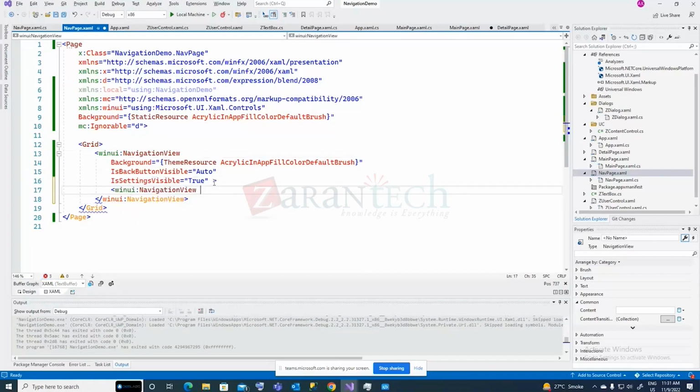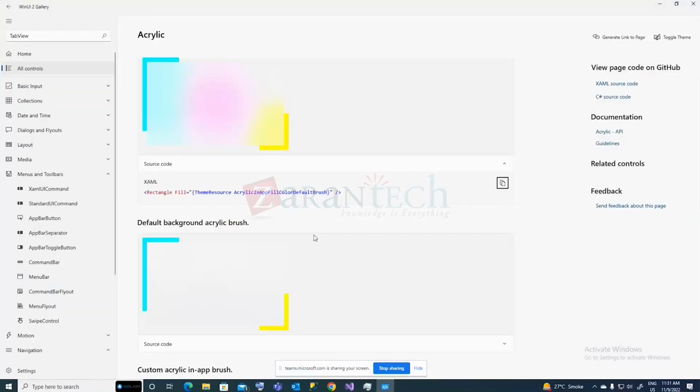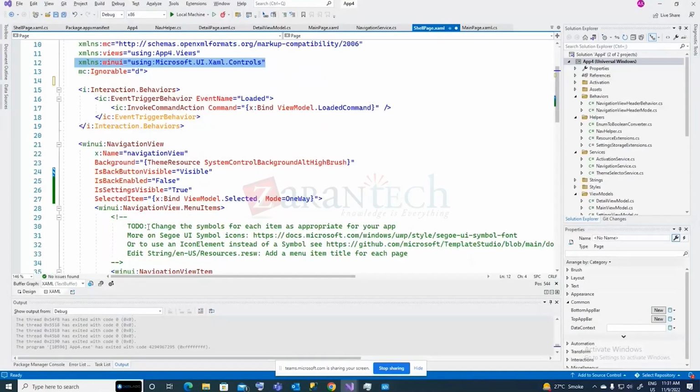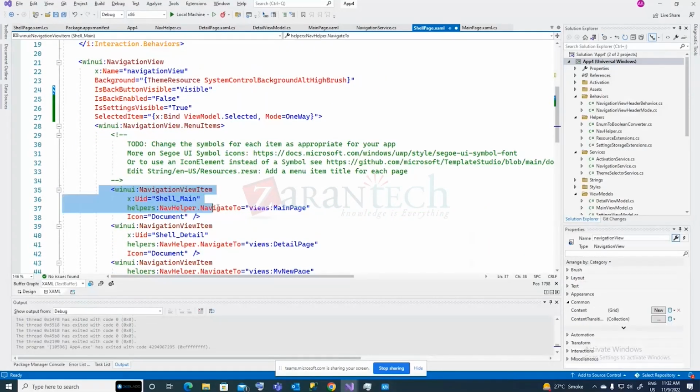Navigation view dot menu items. Menu items, menu item.